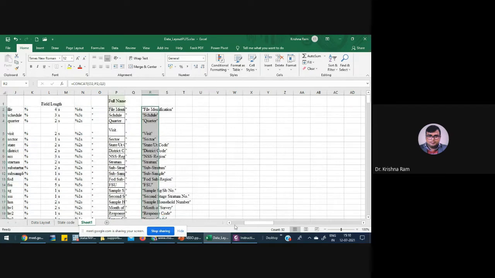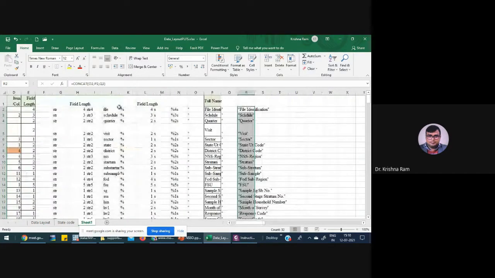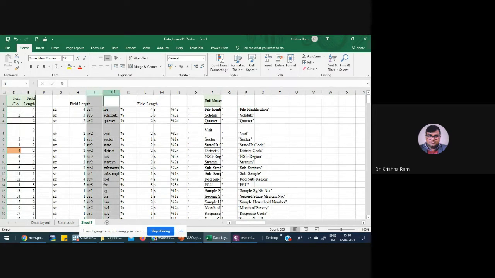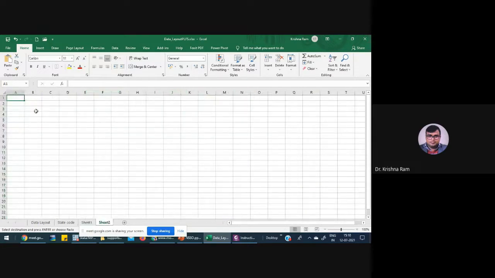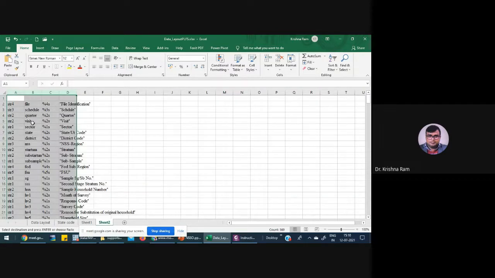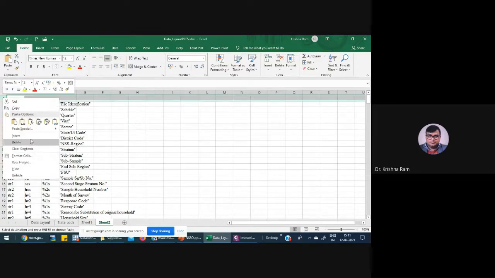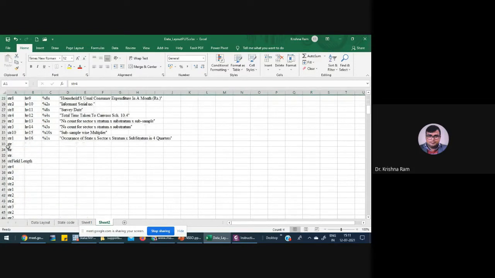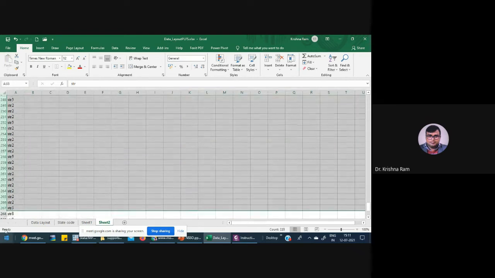After doing all these things, copy all these columns which you are going to use for making a dictionary. So copy this one, then file, then this one, and the last one. Copy this one, open another sheet and paste there. Delete this one, and you also delete the rest, this one also.